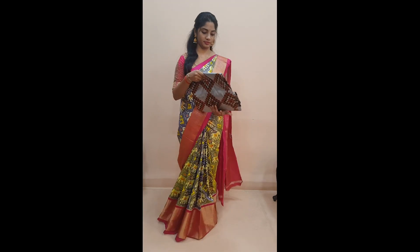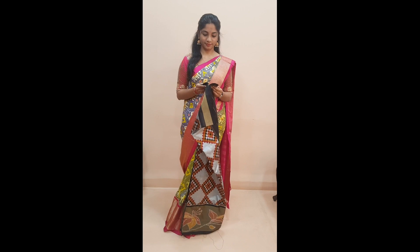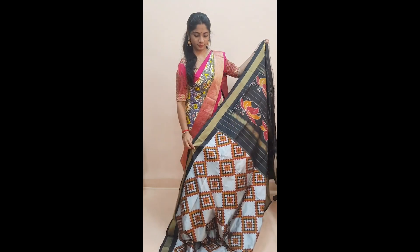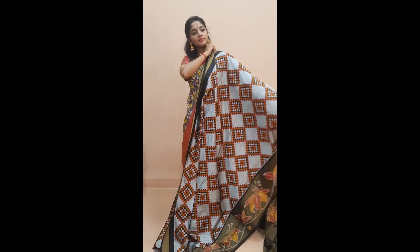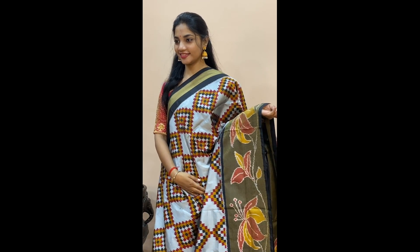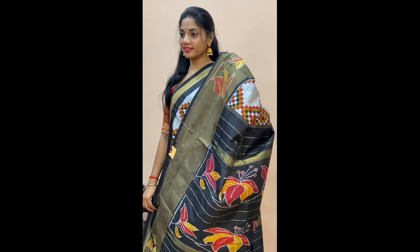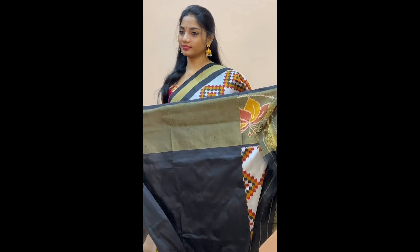Next is a very different ikat pattern with an abstract design in the whole body. It's a silver based saree with black combination — the whole body has mustard, black, and red pochampalli pattern, and the lower half has a beautifully woven floral pattern. It has a black colored pallu with floral weaving and a plain black colored blouse, priced at 13,455.